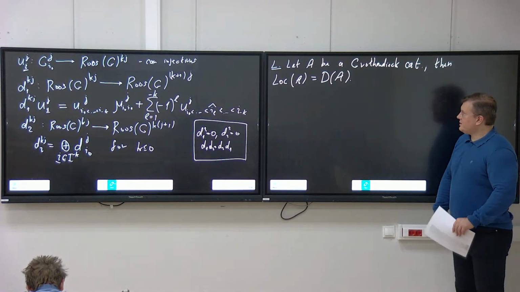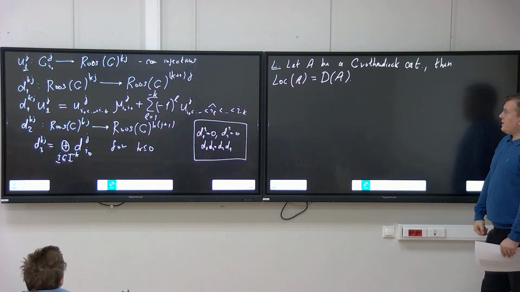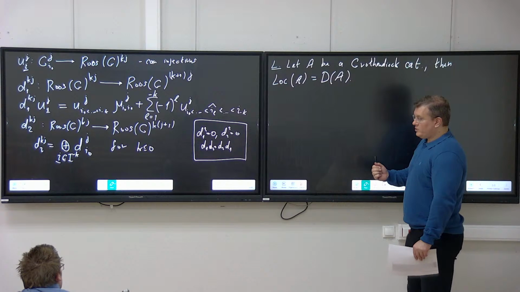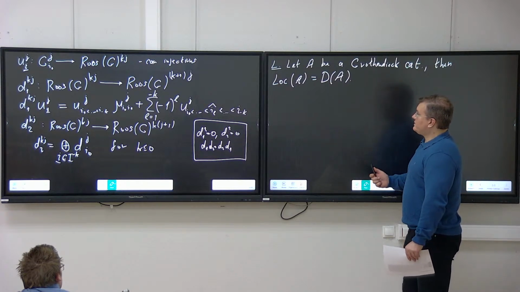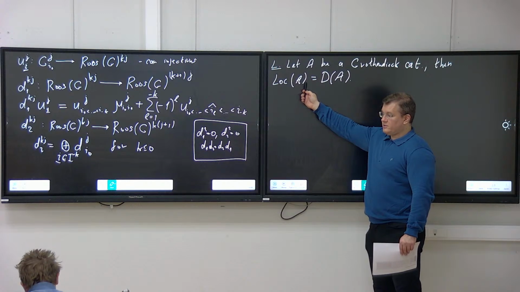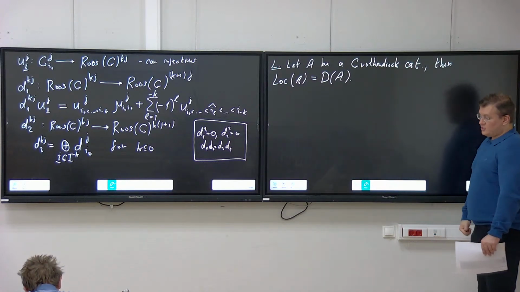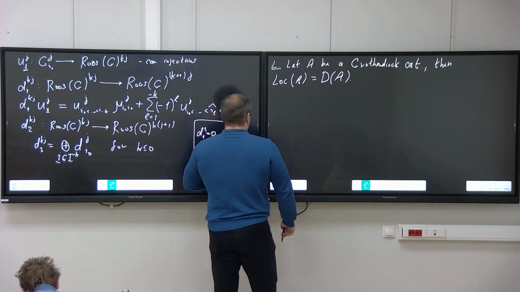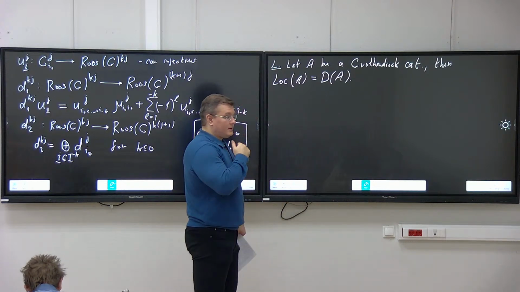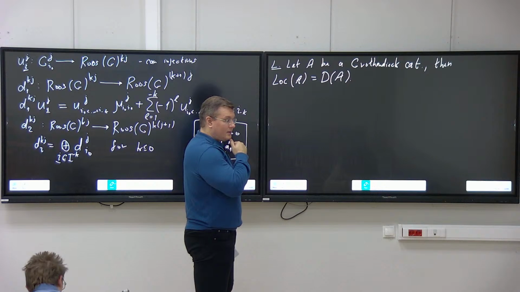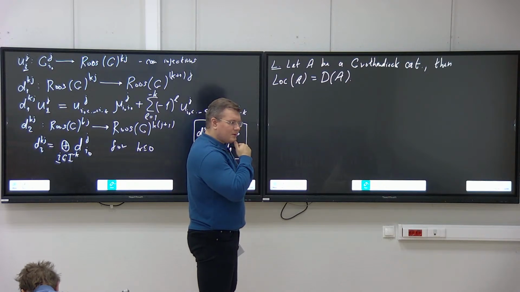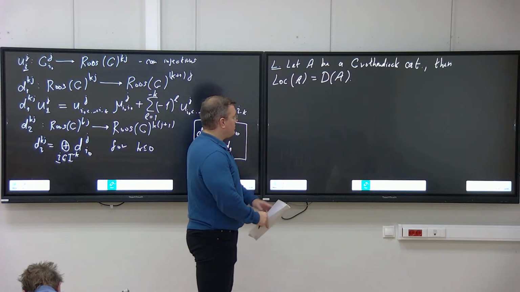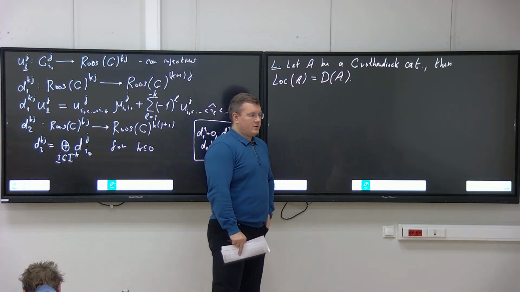Is it clear what the statement means? I have the derived category. Inside this derived category, I have just an abelian category A. I'll consider this as a class of objects. And I look at the smallest localizing subcategory containing all the objects in the abelian category. That's the loc of A. And in fact, this is as huge as possible. Namely, this is the derived category itself. Yeah, the smallest localizing subcategory in D(A) containing all the objects from A.